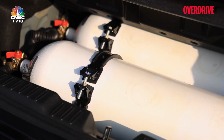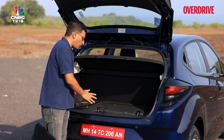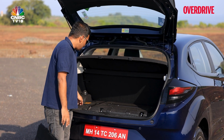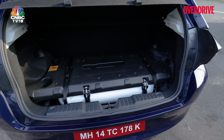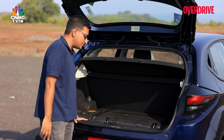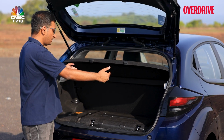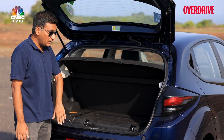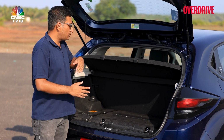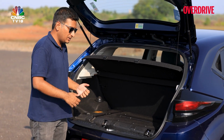And yeah, a lot of other things have happened to make this work. There's a 6-point mounting harness to keep this tank arrangement in place. There's a manual shutoff valve. So for example, if there's a leak or a fire, you can just manually shut off the flow of the gas. And you even have better body protection at the rear of the car. So for example, if there's a rear impact, so that there isn't a leak or the tanks don't enter the passenger compartment, thought has gone into strengthening the car in that respect.